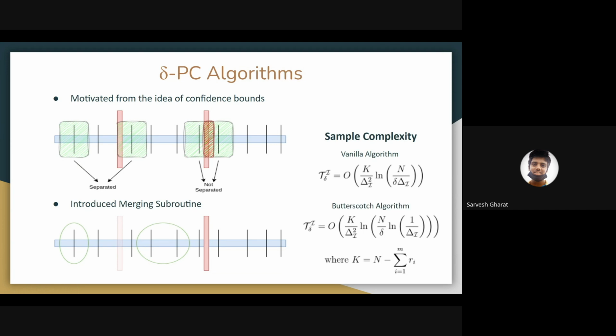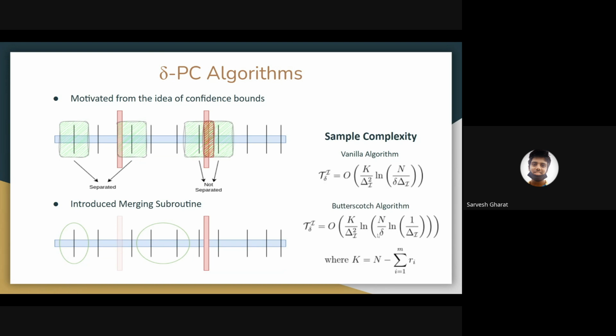However, there are some additional complexities that get introduced here, due to which our upper bound on the sample complexity is looser in nature. To avoid that, we do batch sampling. In that case, we pull all the arms a specific number of times, in exponential powers of two. After we are done pulling all the arms a specific number of times, we check this particular criterion, whether LCBs are greater than UCBs and UCBs are greater than LCBs. You can see towards the right that in the vanilla algorithm we check this so-called LCB UCB criterion at every time instant, and towards the bottom we have the complexity for the butterscotch algorithm, or the batched sampling algorithm.